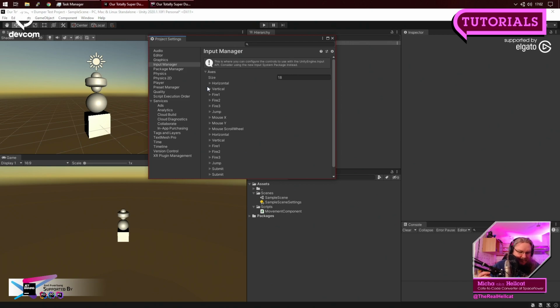Maybe the player wants D, Y, X, and C to move his spaceship around or something. And he would like the right control key for fire and not the space key. So we want to give the player the ability to change these things. And being able to programmatically change the values here would be very valuable, because then you can just put whatever the player wants in there, save this as a configuration and just load it back in.